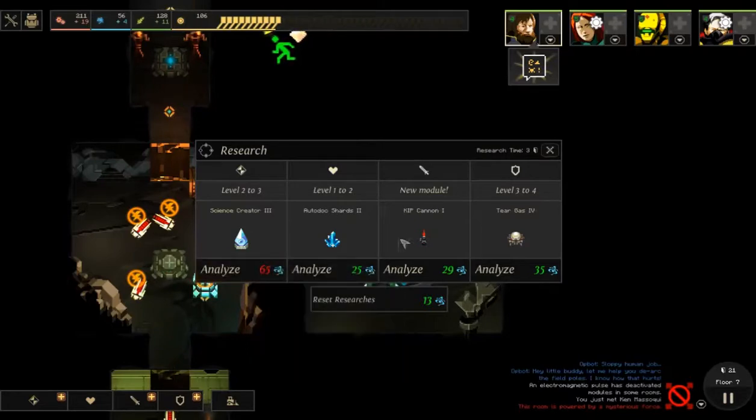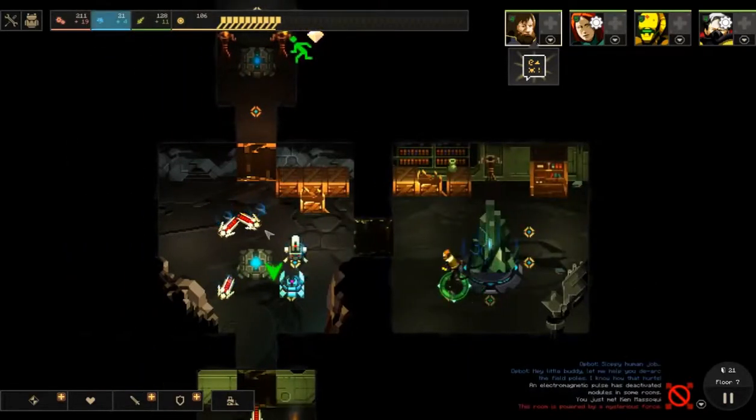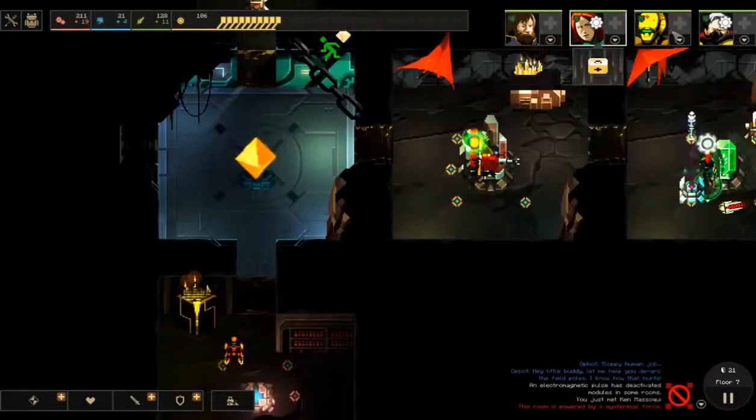We'd have to do 3 more doors to get that. We'll get the tear gas. And now we shall prepare to leave.